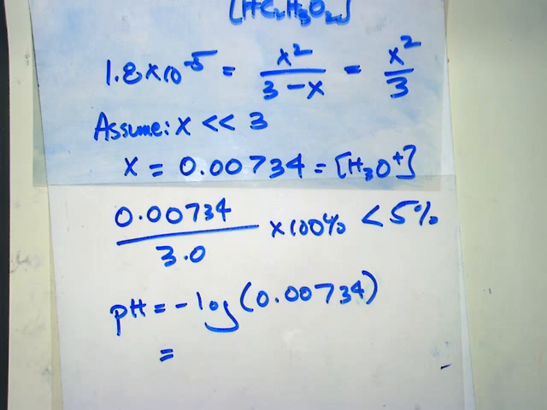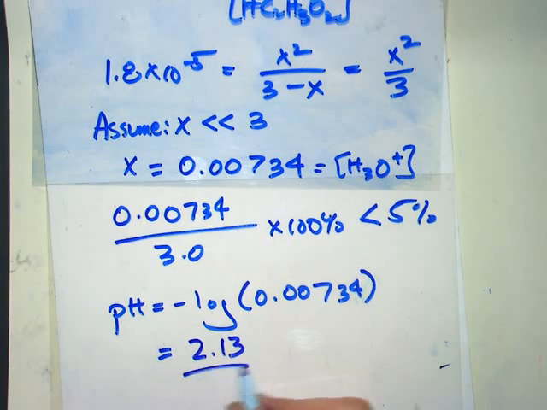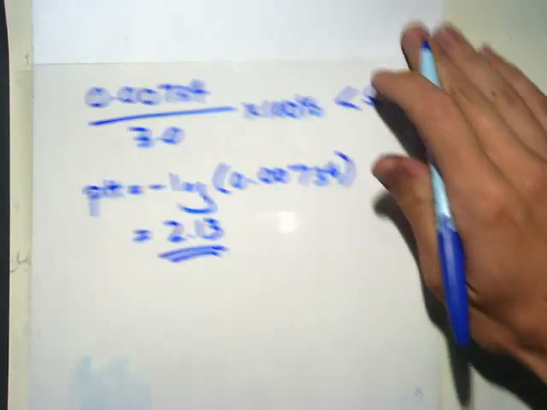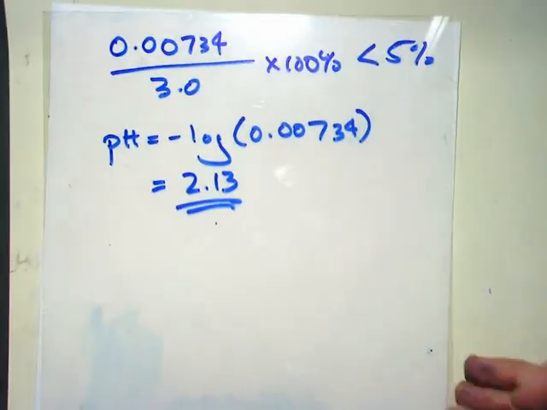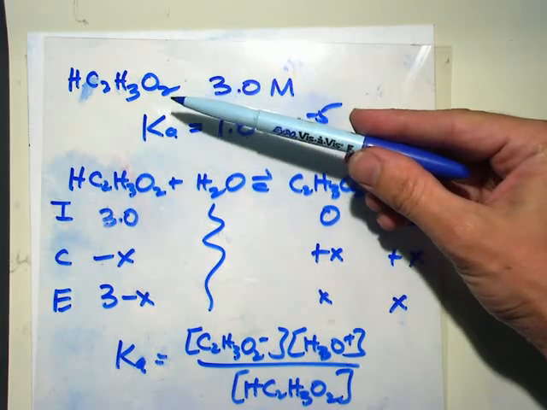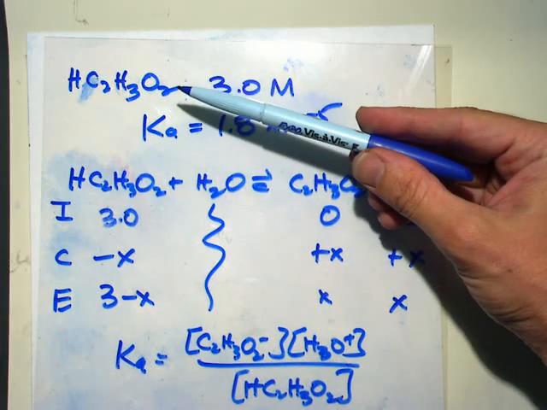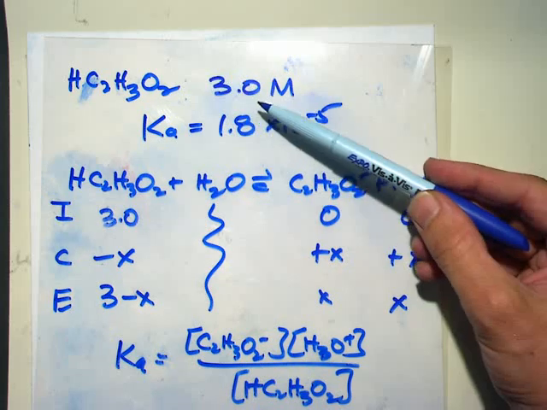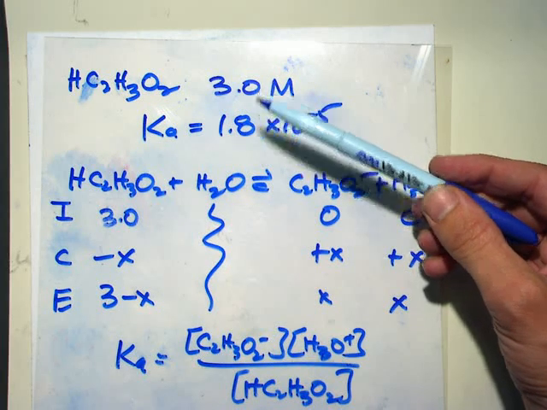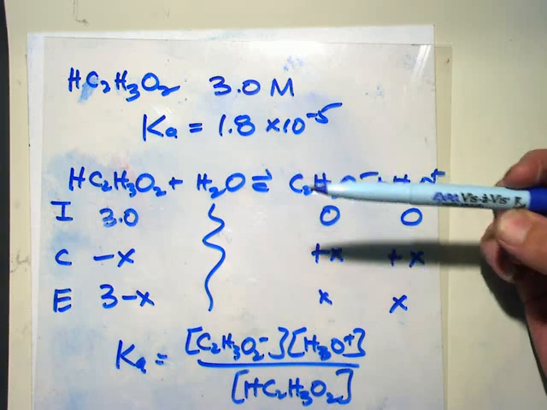Oh, good question. If this were a strong acid, hypothetically, what would I do to get pH? I just take the negative log of this number. Done. What is that, by the way? What's the negative log of 3? A negative number, it's less than 0. Yeah, crazy strong. Okay, that's cool with that one.